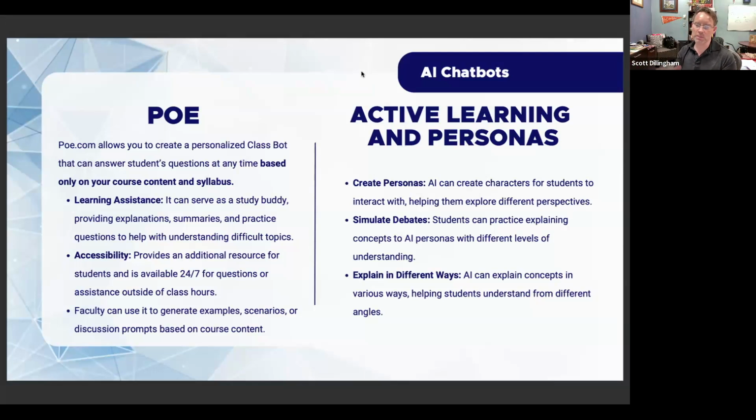So maybe most of the class has lived with a roommate or something like that, or most of the students are interested in what's happening with our soccer team this fall.